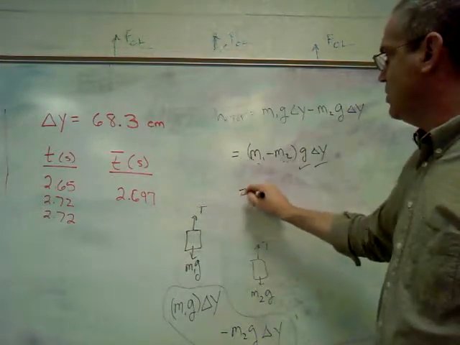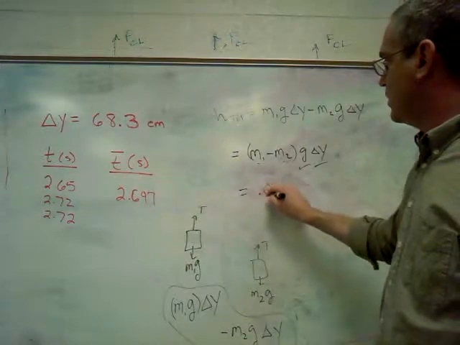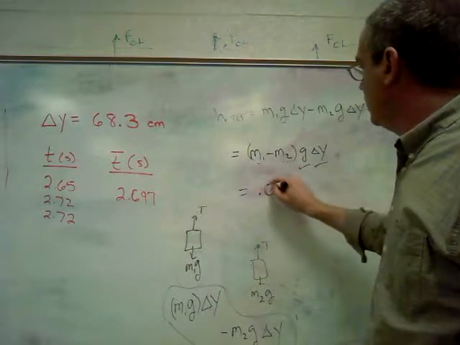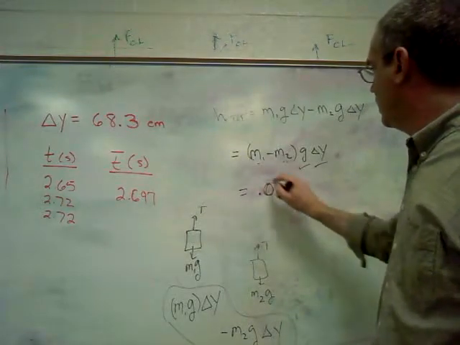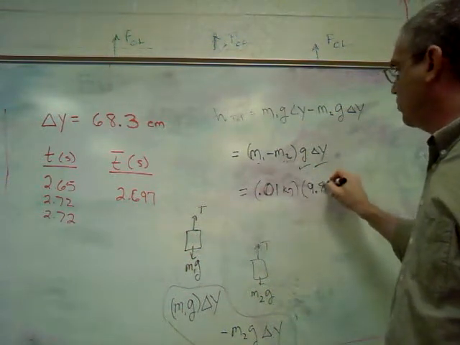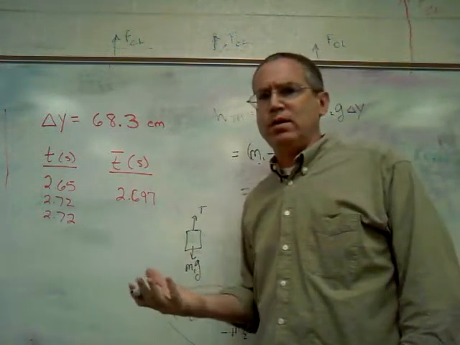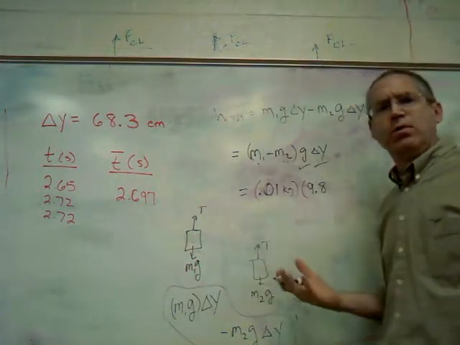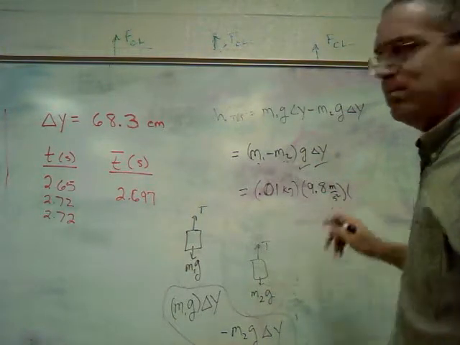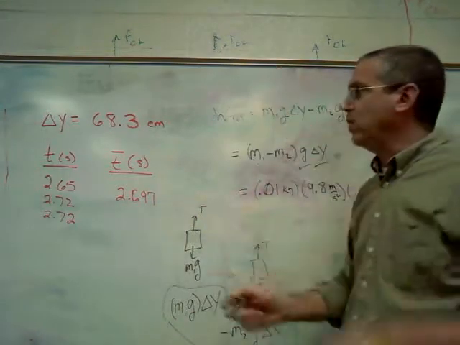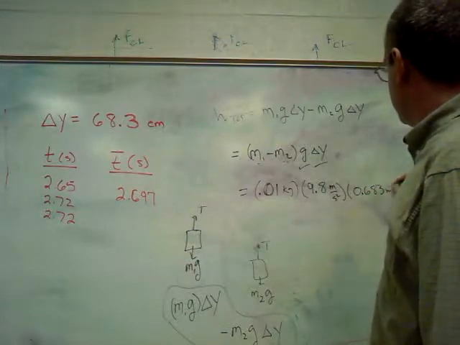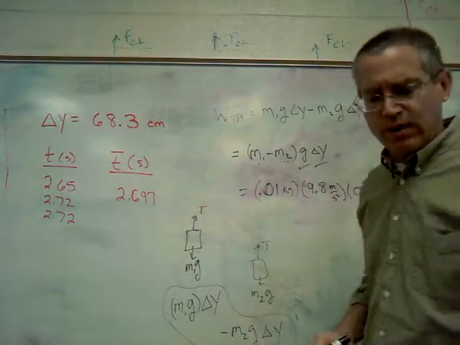So putting it into SI units, the work done in this case, 0.01 kilograms times G. I think to the level of precision that we have here, 9.8 is sufficient. If you really want to do the math with 9.796 for Winston-Salem, feel free to do that. There's 9.8 meters per second squared times how far the thing actually moved. What was delta Y? Well, that's right here. 0.683 meters. That would be the work that's being done.